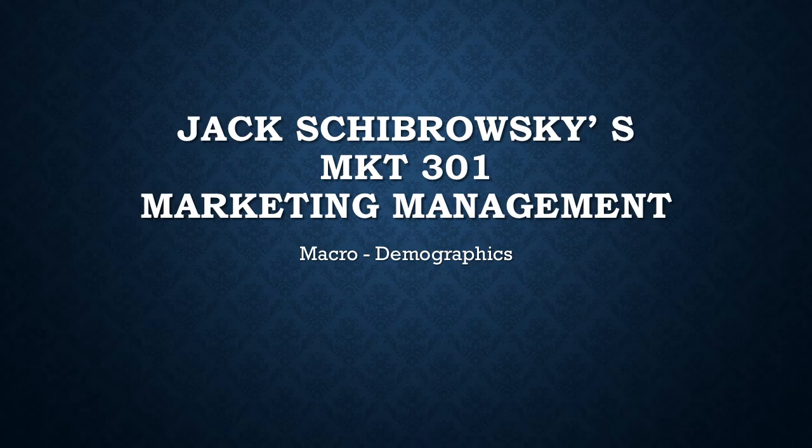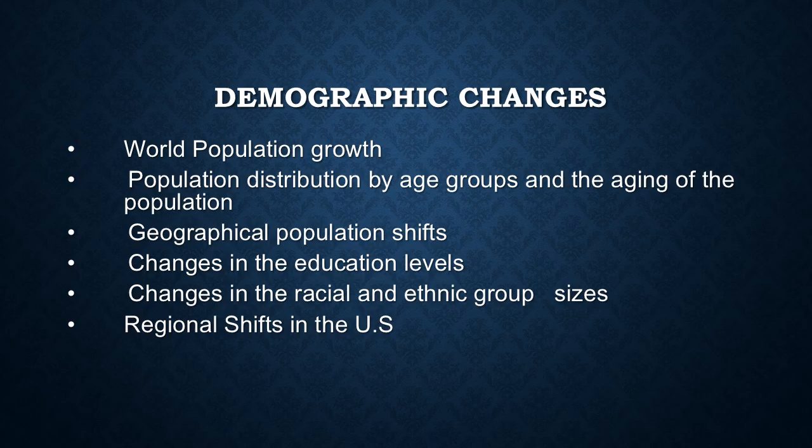All right, so let's talk about demographics as one of our first issues to discuss in the macro environment. Demographic changes that marketers are concerned about and that will have an impact on a business's ability to market include the world population growth, population distribution by age group, and the aging of the population.